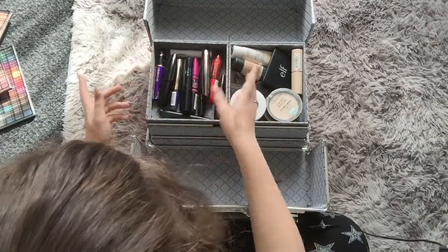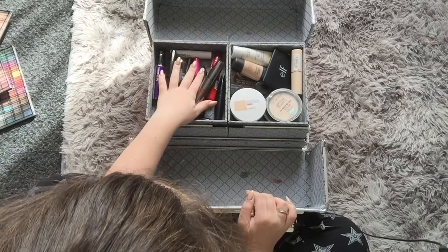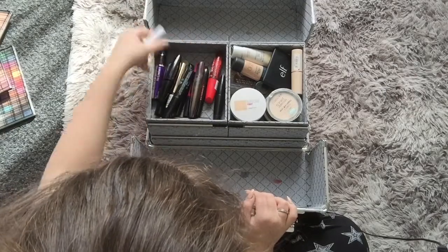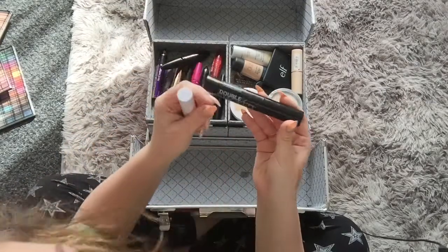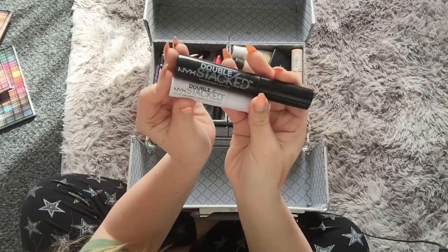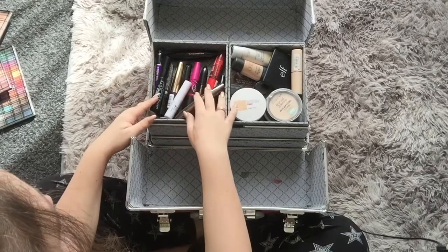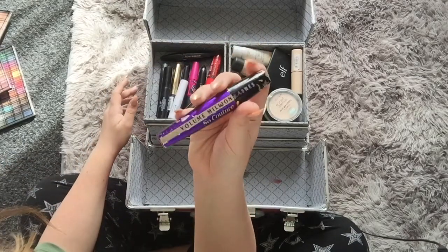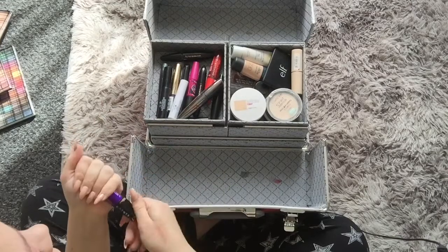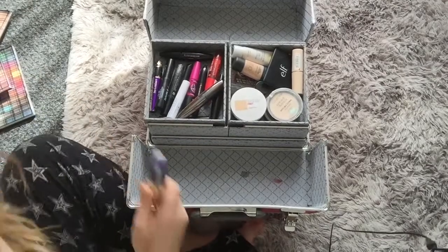Here I have all my mascaras. I did have loads but I gave like four away to my friends, and now I don't have that many left. My favourite mascara is the NYX Double Stacked. I literally got these from B&M for £3. I love NYX — it's such a good brand. This here used to be my favourite — it's the Volume Million Soca Tour by L'Oreal. And then there's this — I'm going to sit to the side a little bit because my face is definitely in the way.